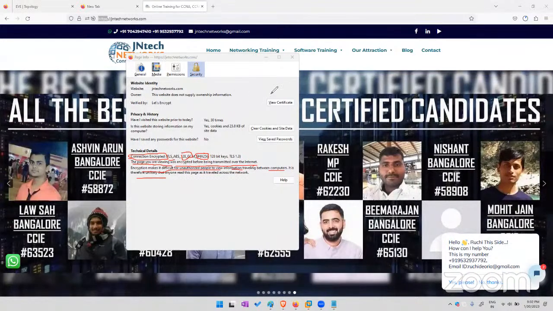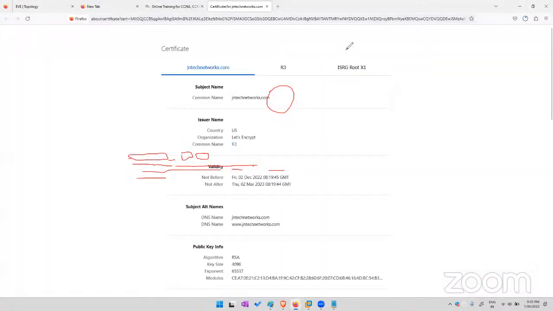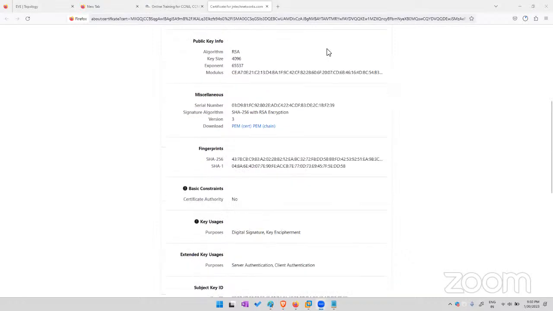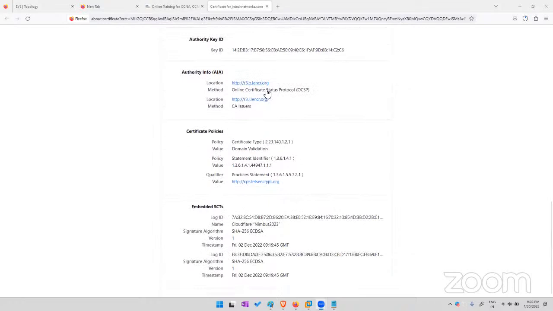Okay. You can also verify this certificate. If you click on this certificate, you can get more details. Okay. Country name, clear. Validity of certificates. Now, click on one more thing. This one is public key information. Okay. Now, encryption key name. Okay. Now, one more thing. Scroll down. Some other basic information we are getting. Clear?